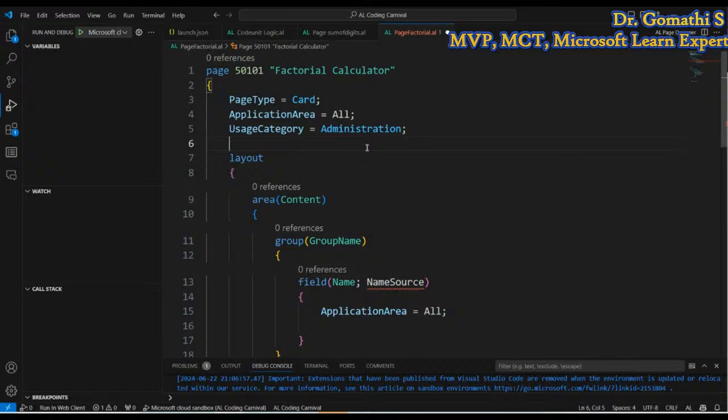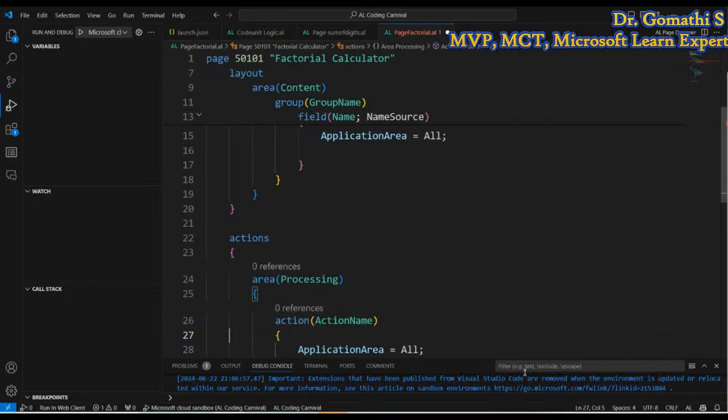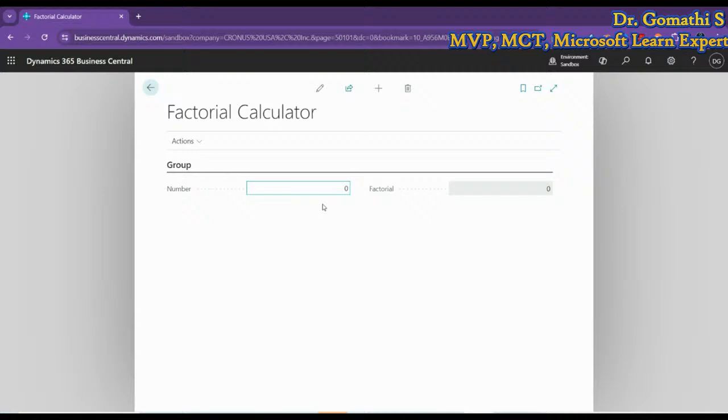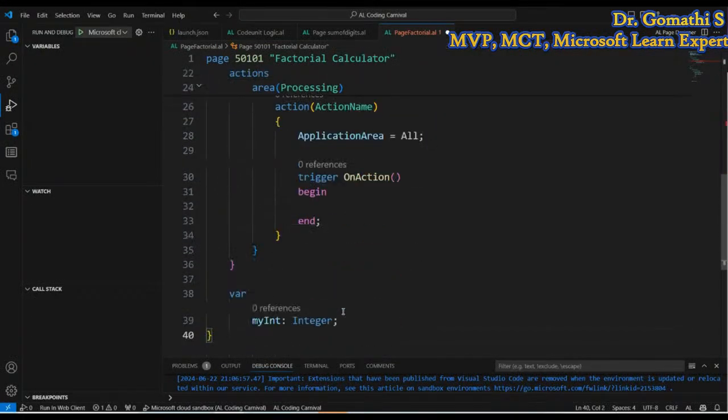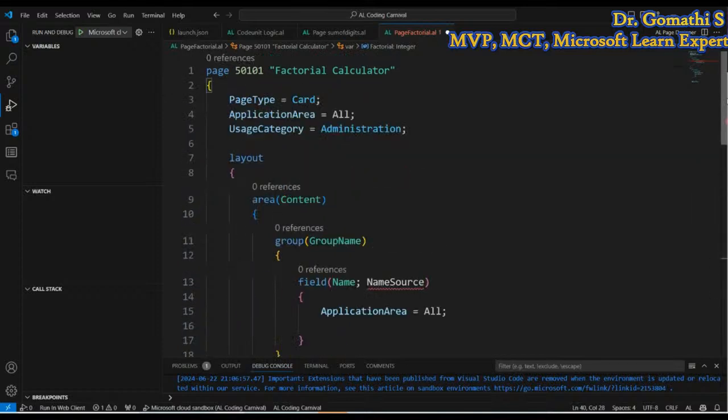We have to create two things, right? Here you can see you need two fields, number and factorial. Let us create those variables first. The first one will be number, integer, and factorial, which is also an integer, because you have to display both the number and the factorial value as an integer. So let us go to the area, display field.